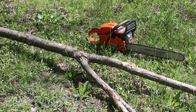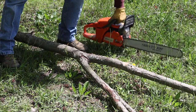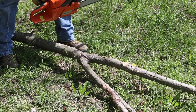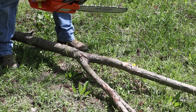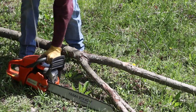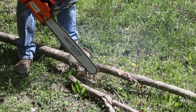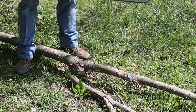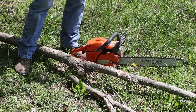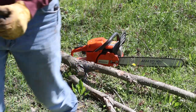Now, I know there's an ongoing chainsaw war out there, but I have to say, this is my second Husqvarna. I really like it a lot. It starts every time. Don't let me down. So obviously, when you have branches like this, you need to cut them off so they fit through the chipper. So always keep your saw nearby.